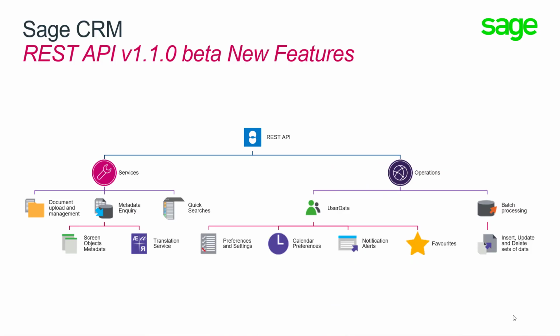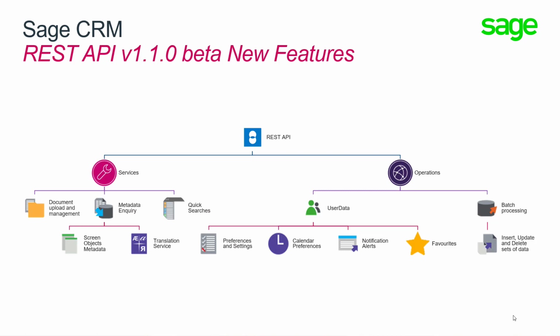The purpose of this video was to cover the newly supported endpoints for the Sage CRM RESTful API. We've seen in this video how this expansion has allowed for the management of document upload, schema discovery. These are the endpoints to allow which fields are contained in screens and lists and all the attributes and business rules associated with those fields.